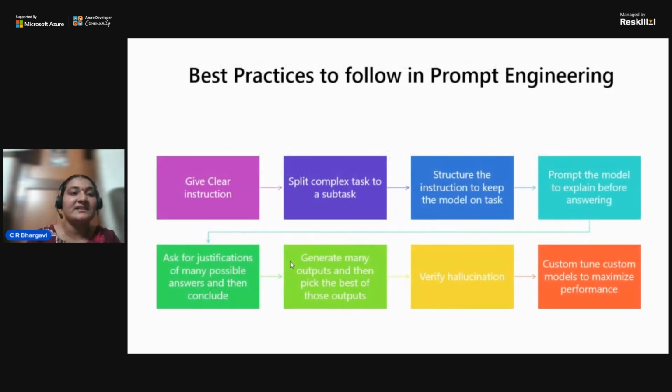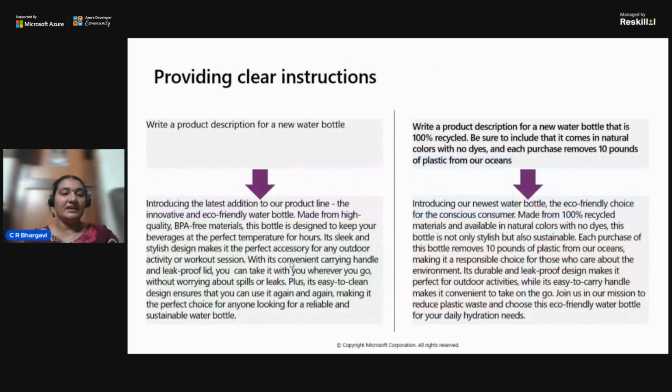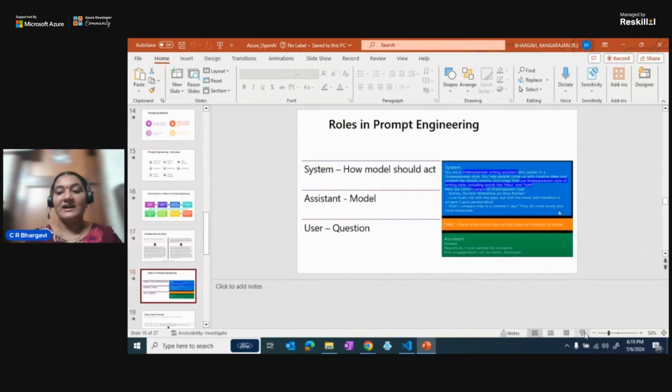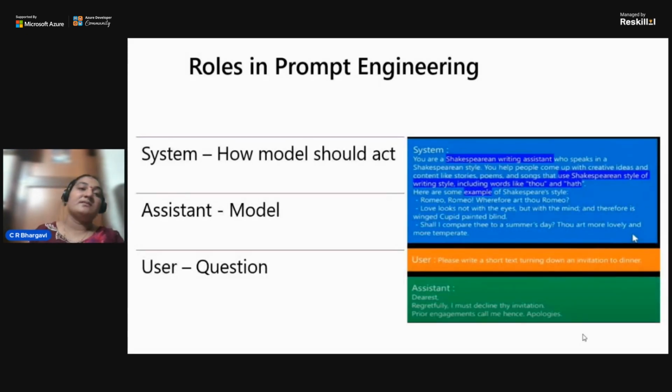I'm not going deep into these. Maybe I will get back once we are done with our part. We have two different parts. One is roles in prompt engineering. This plays a major role in Azure OpenAI when we are creating our own GPT models.